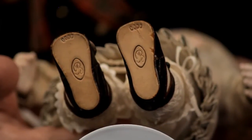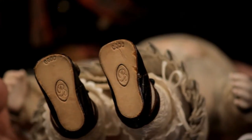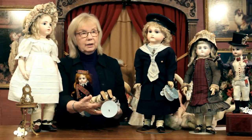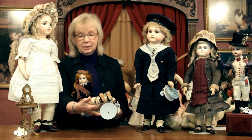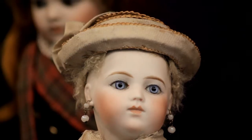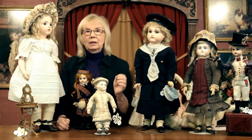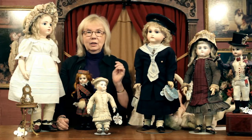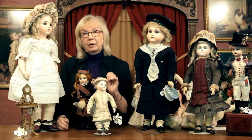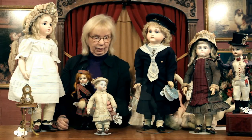I want you to see her shoes — they have the B initial. Bru shoes come marked two ways: some come with this B script initial, and others actually say Bruges in Paris. This little doll, when you do your checkpoints of what you look for — quality, originality, sturdiness of condition, beautiful painting, other features of rarity, and in this case the size — this doll is a winner in every way.